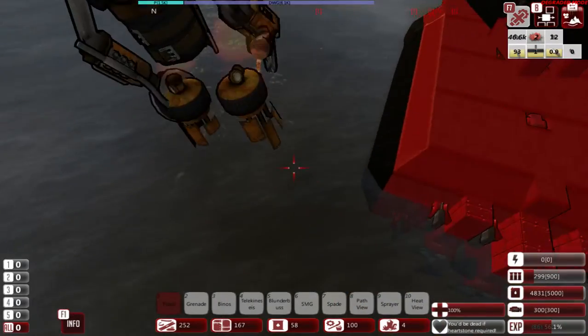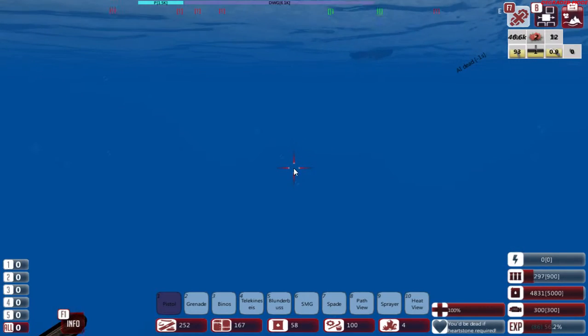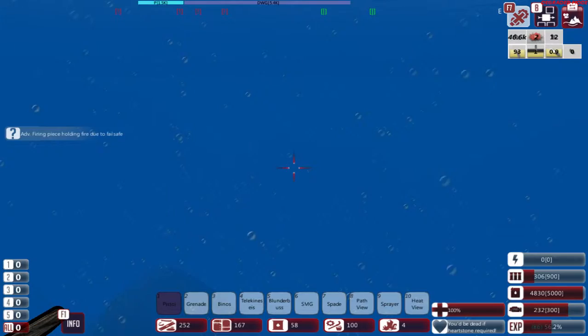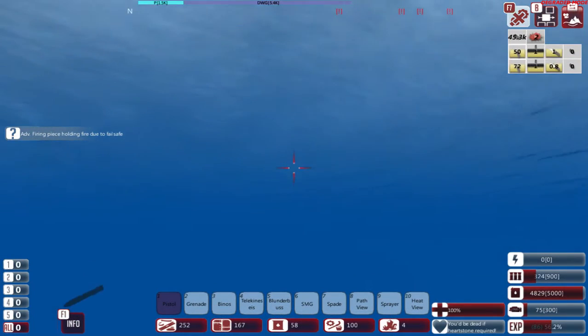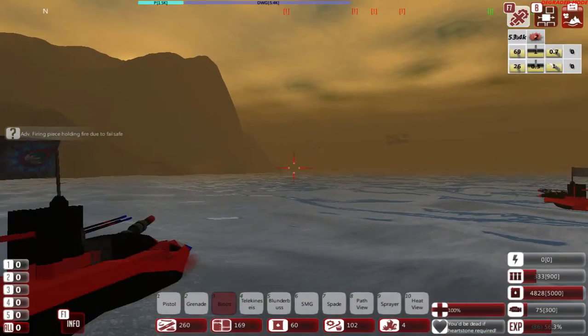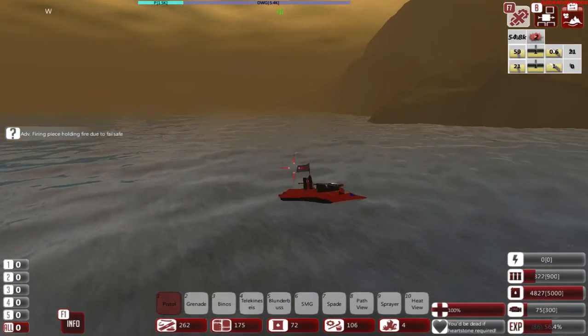So for whatever reason, do I have their AI off? That one's not moving. Oh, I put them both in fleet move there. Now that they're in combat, they should start moving. Probably should have paid attention to them earlier. They're just sitting still. But the Atlases are relatively poor ships. It looks like we shot enough balloons off them that the Atlases sunk.